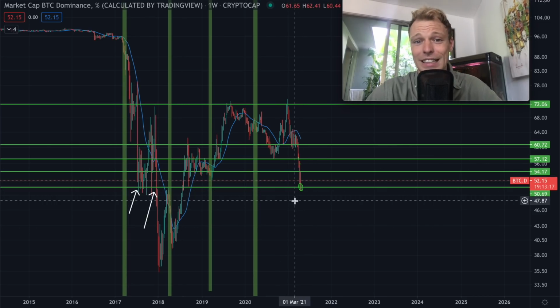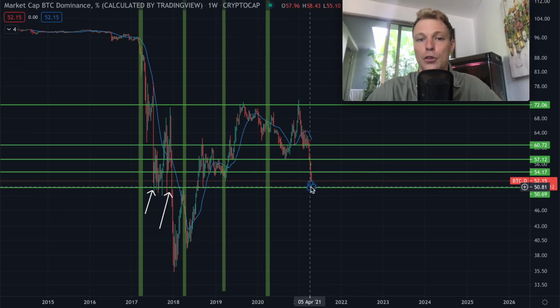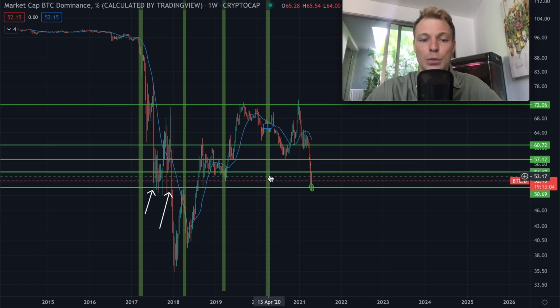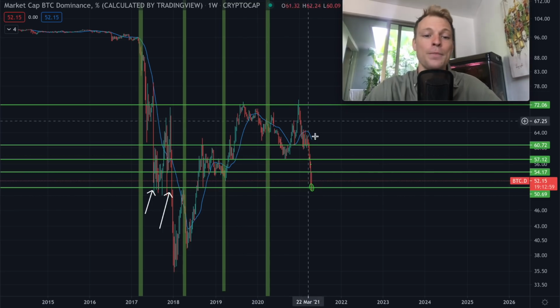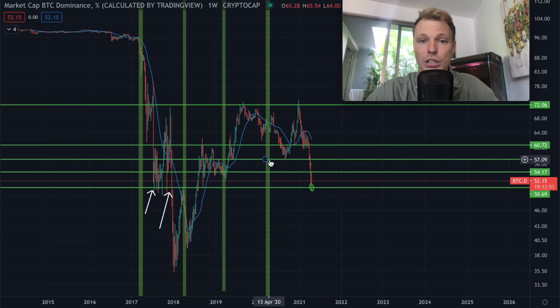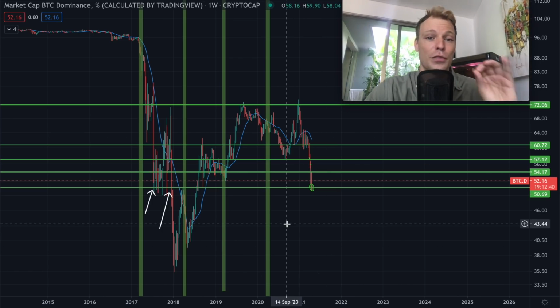Right now we are testing that level, the level of 50%, and I think this is one of the most important levels right now in the Bitcoin dominance. If we really were to see a decisive break below this level, then that is a signal showing us that we are going to see a major altcoin season, the start of an altcoin season where liquidity in the crypto markets will be divided and will not be so concentrated in Bitcoin, but will flow into all the other crypto projects, which is of course a very important moment when we are trading in the bull market, because this is one of the moments you want to take a lot of advantage of what's going on with these altcoin swings.